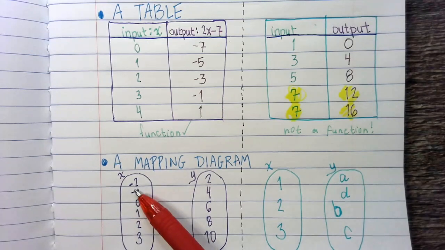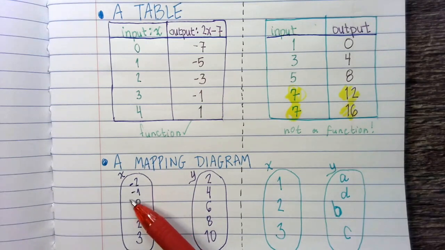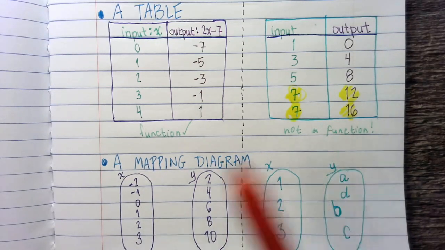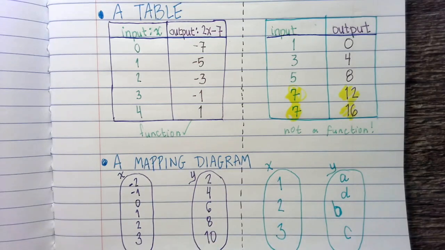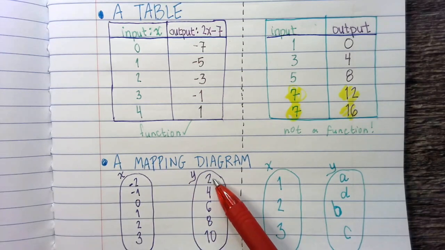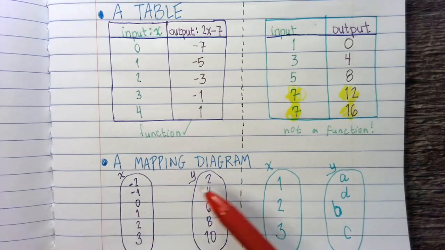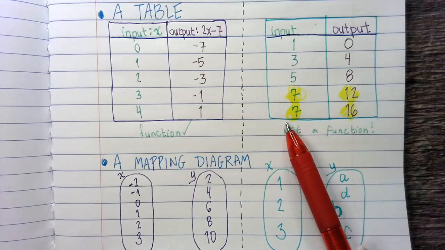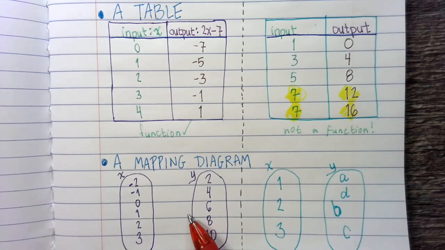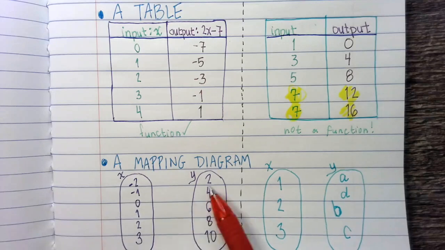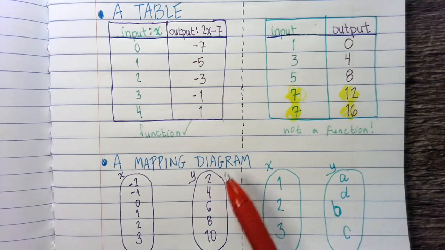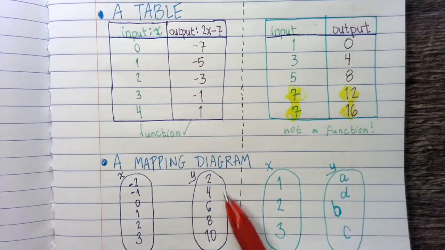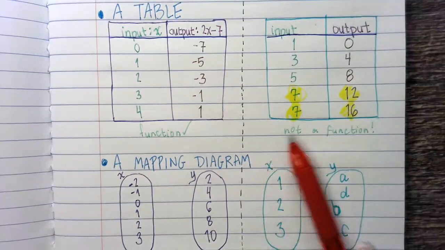I try to always list my inputs and outputs in ascending order, meaning you start at the smallest and they're going to get bigger as you go down. So I go from least to greatest, even if the ordered pairs don't line up that way. That doesn't mean -2, 2 is an ordered pair. Maybe it's -2, 10, maybe it goes with -1, 4, something like that. Now, if an x value or a y value repeat themselves, unlike this table of values here, you're not going to list them more than once. You only write them down one time. And that's what makes a mapping diagram different visually than a table. It's one of the main components that makes it very different than a table.